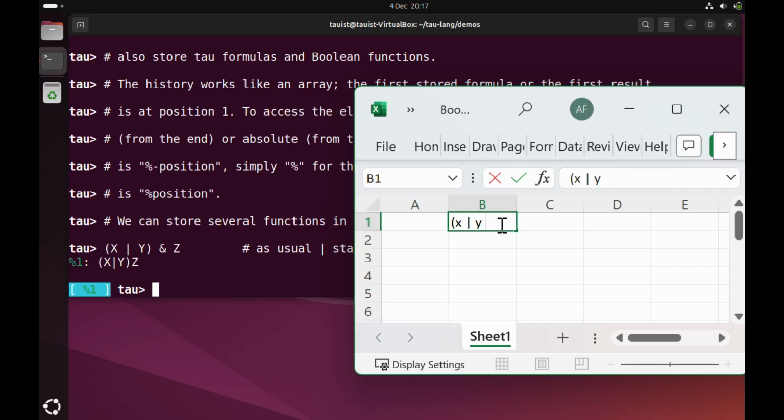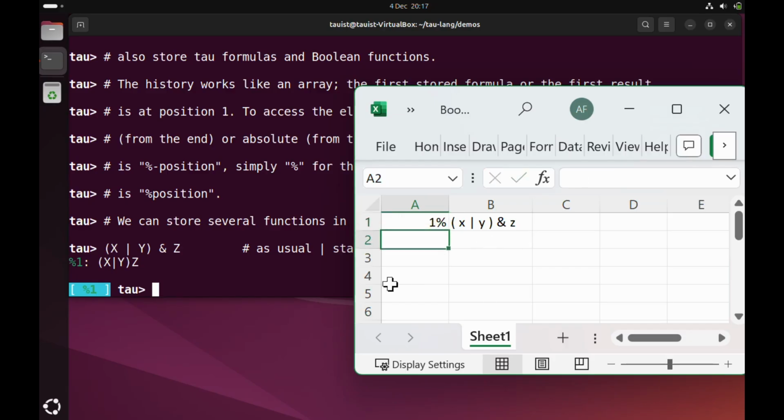I prefer to write it in small letters. I don't know why, but that's my style. And c. Okay. So this is the first formula that we have entered. And you see there is the percentage and then one. So take note of that.